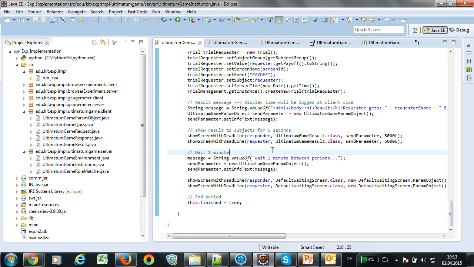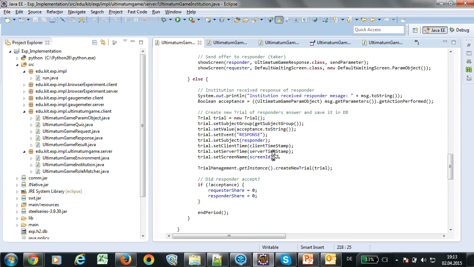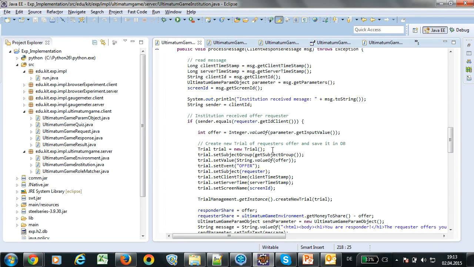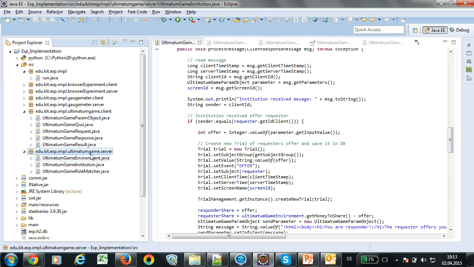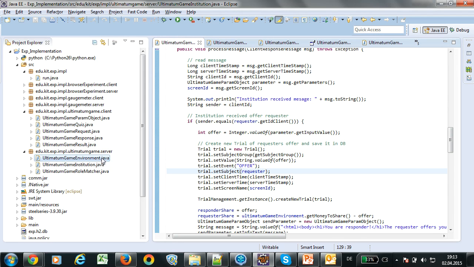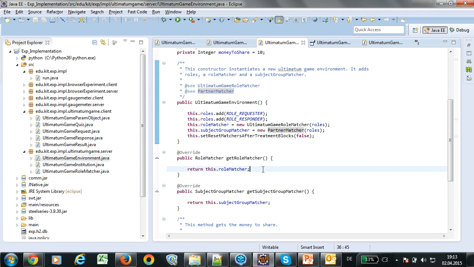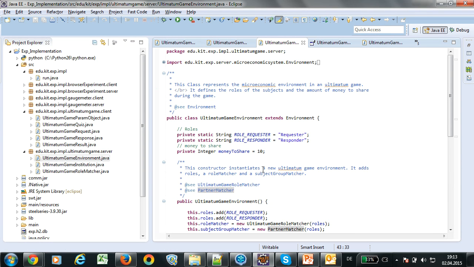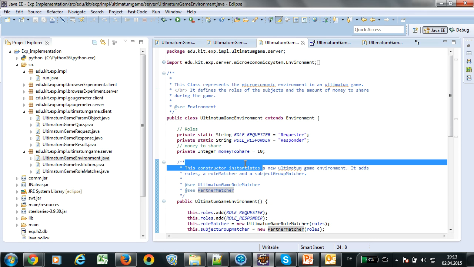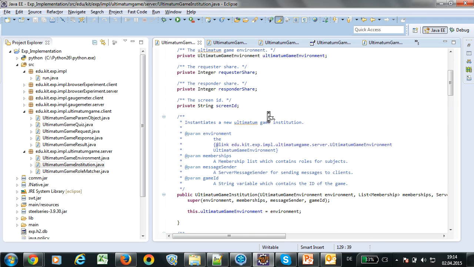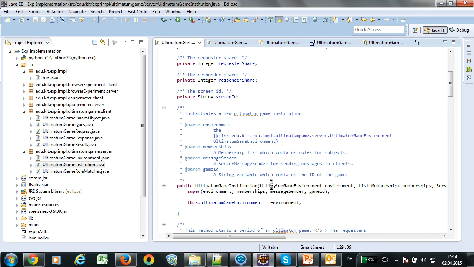So this is one thing, and then back to the server package. So we have the institution and the environment. A little more detail about the environment. Like we saw, the institution extends the environment, always implements the environment.